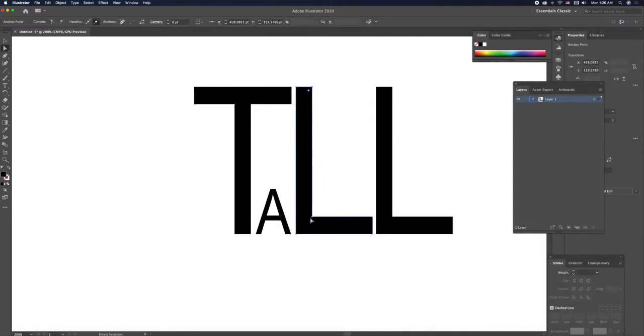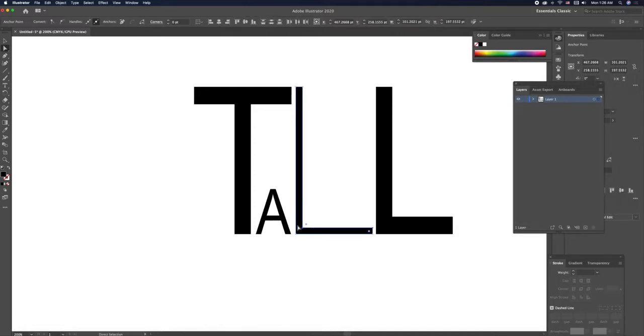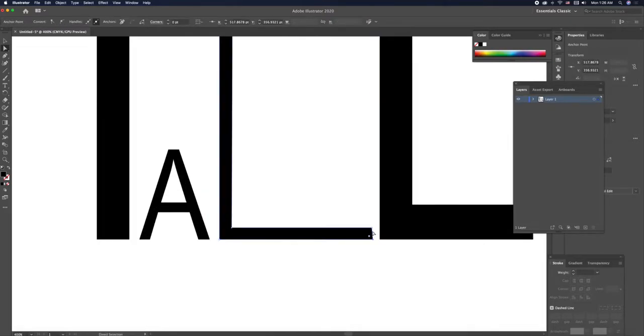So I'm going to select these 2 because I want to move this whole line, and I'm going to drag that in about till it looks like it's about the same width as that. Then I'm going to drag this in, and I'm looking at this width versus that width. I'm going to try to get something pretty close. And then I can see that I somehow have moved that a little bit. So I'm going to take this and get it back in place. And then I'm going to select both of these, drag them in.